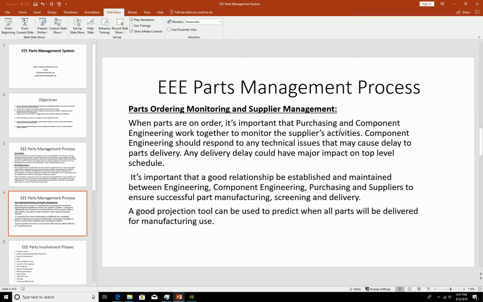So component engineering and purchasing must work very closely with the supplier.